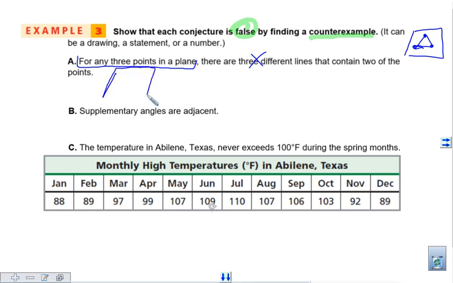So draw your plane, put 2 points on it, and connect them. Where can that 3rd point go and not make a triangle? It can go right on that line. So if you're in class and doing this on paper, you can draw your picture and be good. If not, what's it called when those 3 points are on the same line? Collinear. So we have collinear points. That's our counterexample.